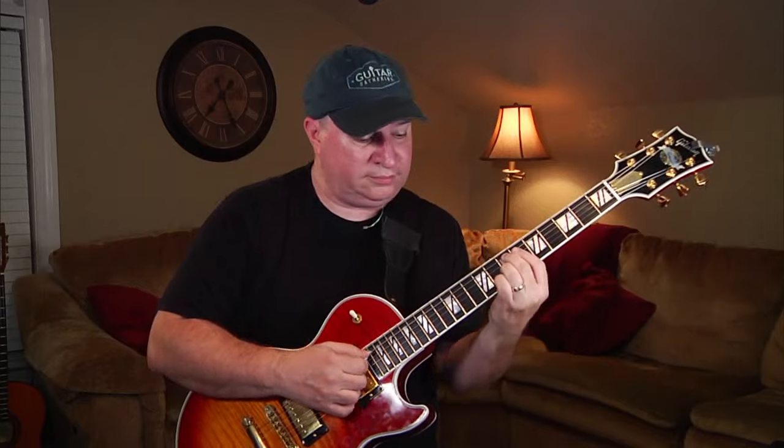Now, I can add ornaments like that, but I can also add ornamentation that is out of the key. Every note that we had there was in the key, but now we can start to add maybe some notes that are not in the key. So if I keep the G13th, but maybe do an E7 with a flat 9, that F natural kind of pulls down to that A minor 7th. And then I have this D7 flat 9, down to a G major 7th. So if we play that one, I got a little melodic line there in my upper notes if I'm paying attention to the voice leading. Okay, and you can create these little lines as you're playing. So we've added some ornamentation now. We've added some color tones, those within the scale and those outside of the scale.